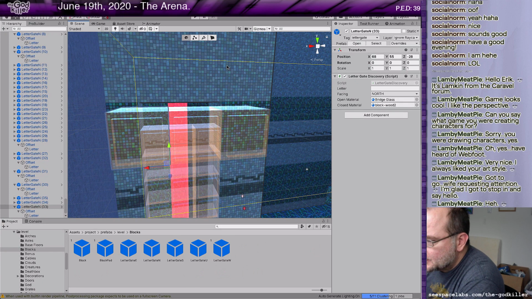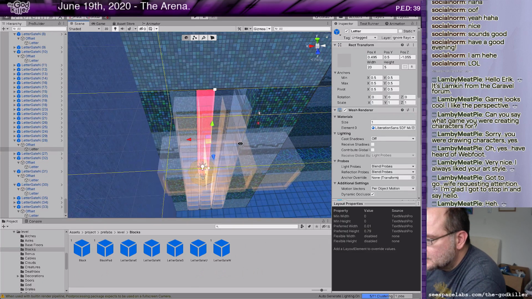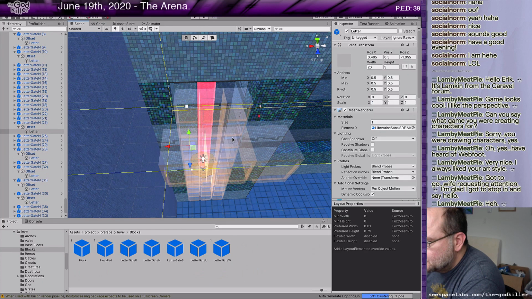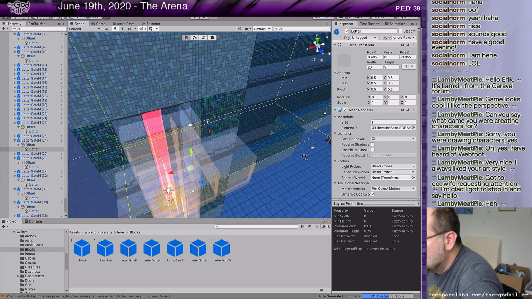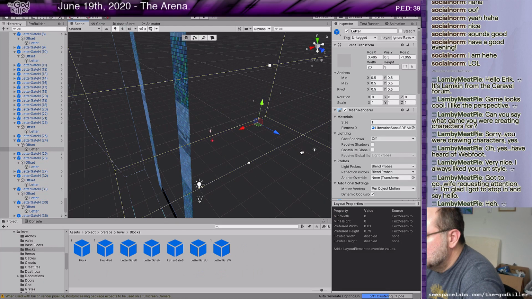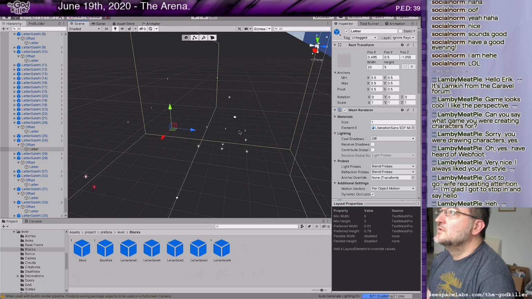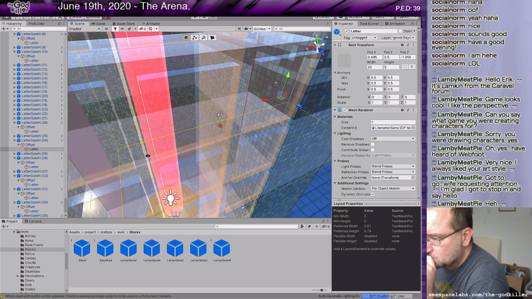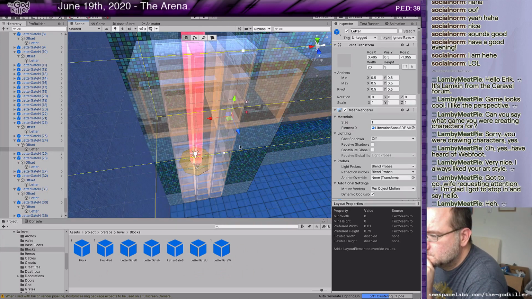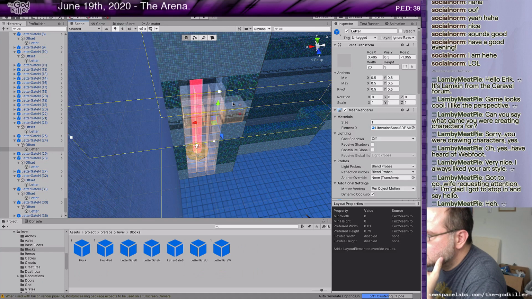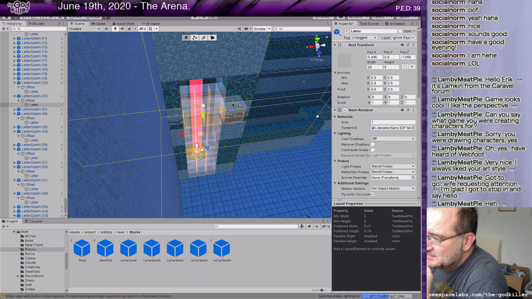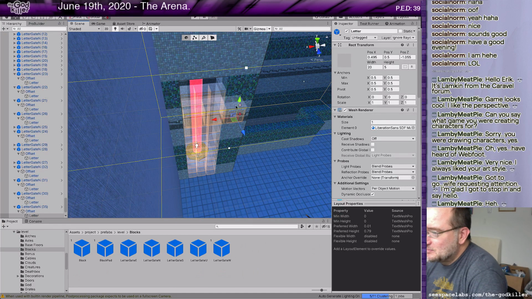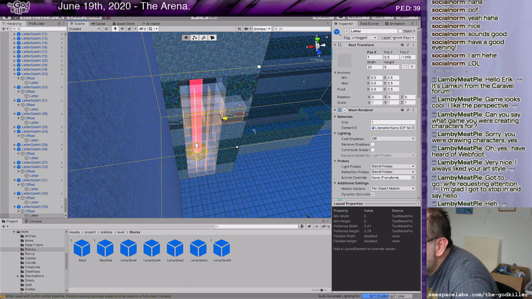Man, Pro Builder just selects everything except the obvious choice. I don't know why. That is terrible. It's so terrible. Just everything except the object that's centered right where I'm clicking.